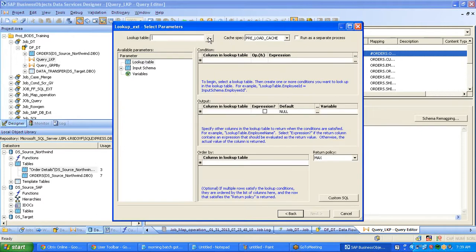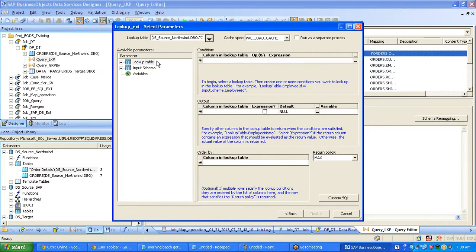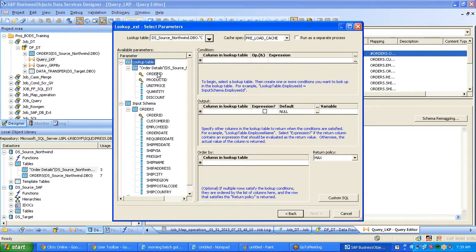Click on next. Now the lookup table, the table on which we want to do a lookup, is the order details table. You see the input schema, the orders table, and the lookup table, order details table. You can select from the drop down, or select the order ID from here.